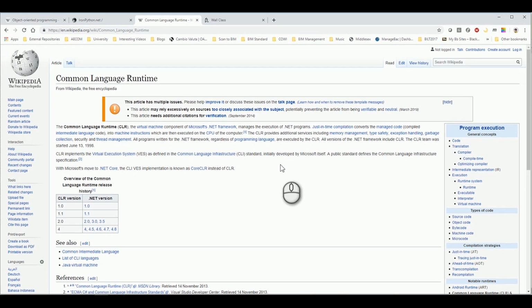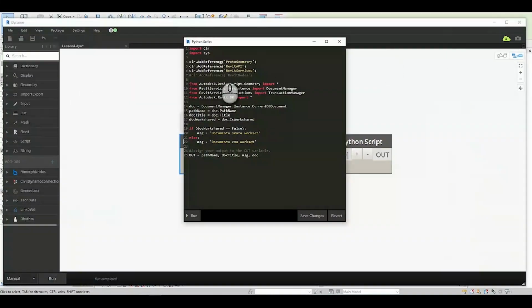The Common Language Runtime environment is what can convert between these two languages. So we need the CLR, and to have the CLR available in our environment, we need to import the CLR.